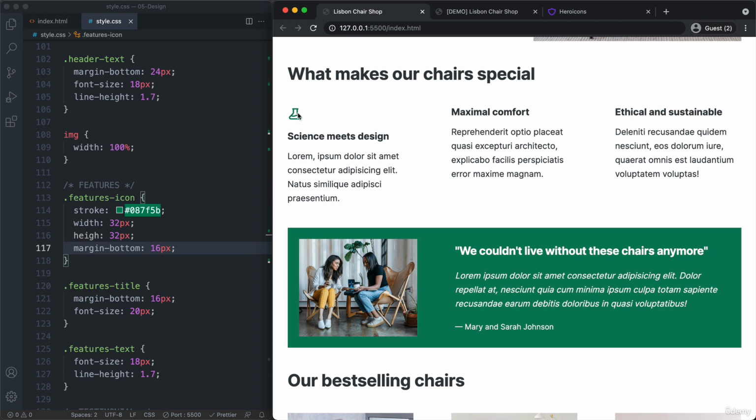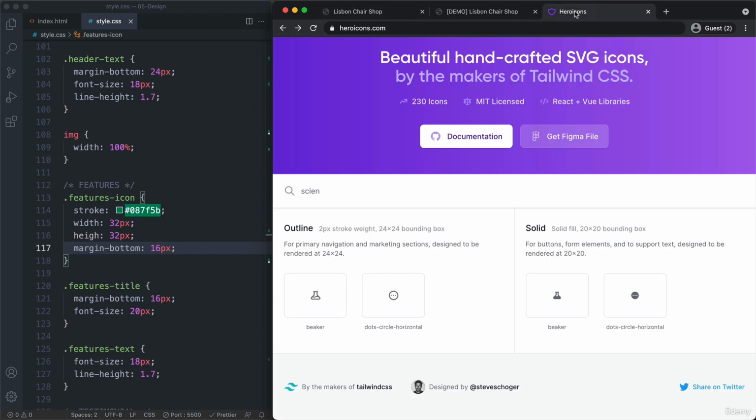Now, we could also have used that technique where we would enclose this icon into some kind of circle with a green background color. But since this is a very simple design, I think that that would actually add a little bit too much visual clutter to this design. So let's not do that and instead do it in our next big project. All right. But anyway, let's now find an icon for this one and for this one here as well.